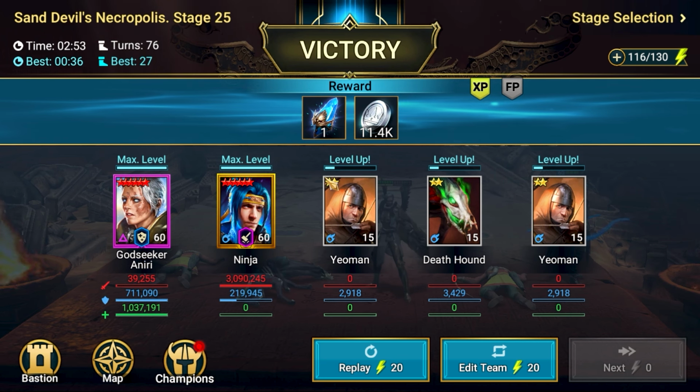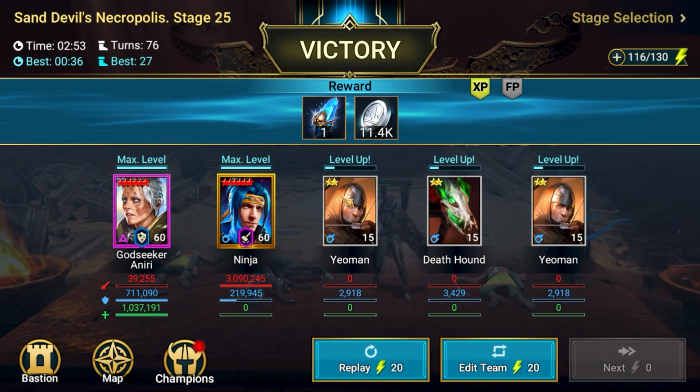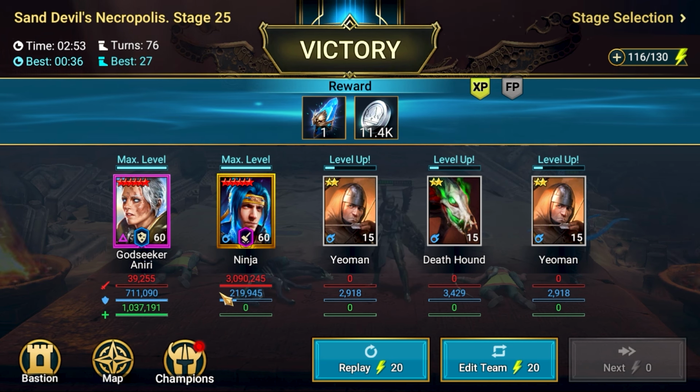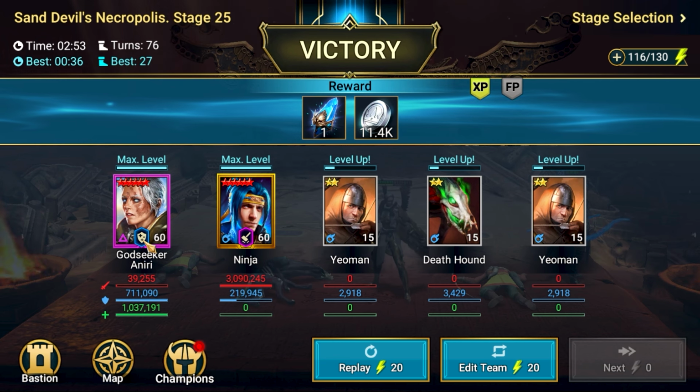Here we've got 3 champions level up, we got some rewards. Oh, okay, we got a shard here, which is great. And generally all the work is done by Ninja. So no damage at all for Godseeker.